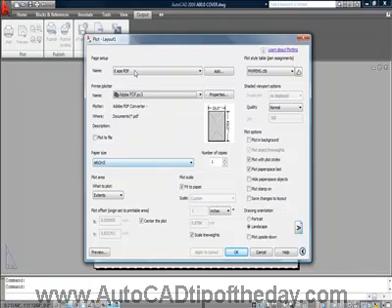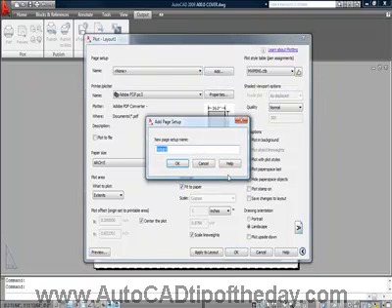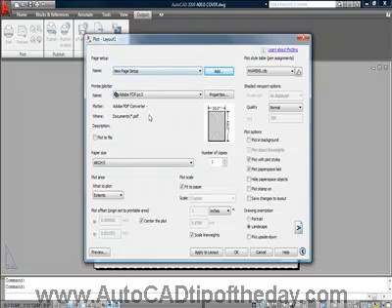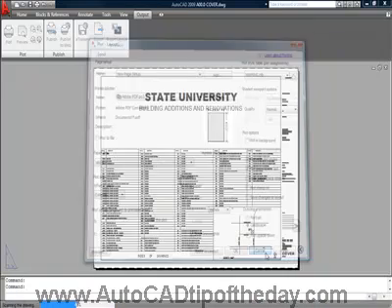If you haven't named your page setup, all you have to do is as you come through here and you set everything the way that you would like to have it, you select your printer or your plotter, you select your scale and all these other parameters, just simply come up here and click the Add button and give it a name. And once you have a name assigned to all the settings that you would like to plot to, we can access those settings through the publish command.